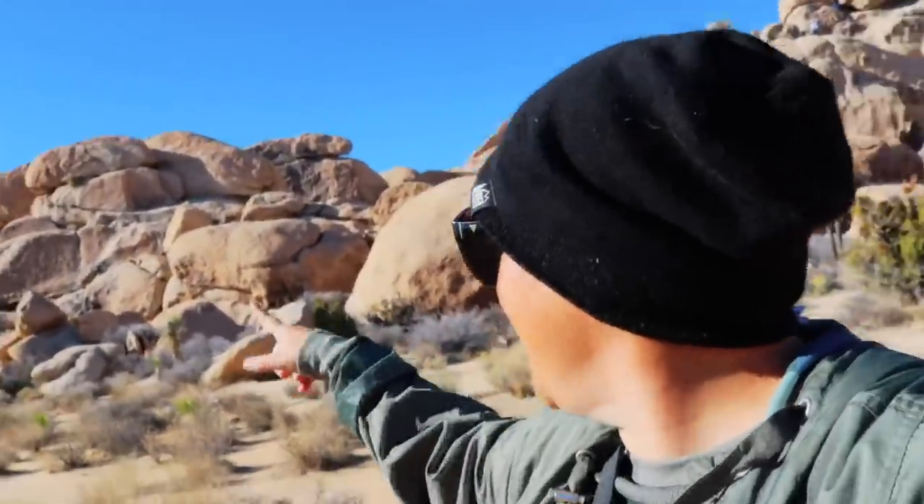It doesn't look like there are any climbers today — it's pretty windy, and most climbers don't tend to climb when it's this gusty. There are some people converging near this point, so who knows. We can still have hopes of seeing something cool. If you want to see people going straight up rock faces, go check out my Garden of the Gods video.